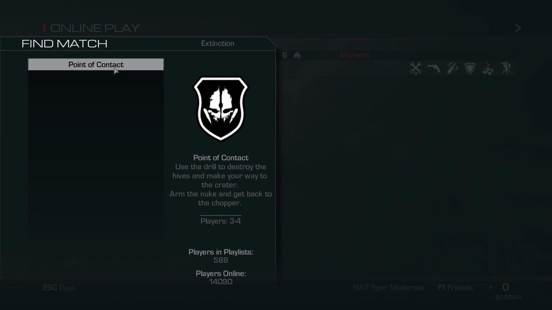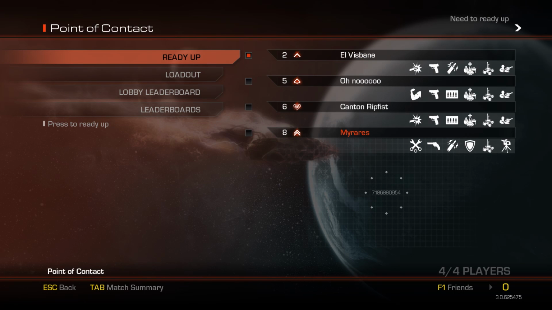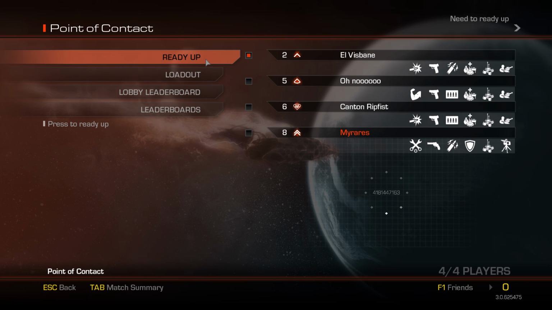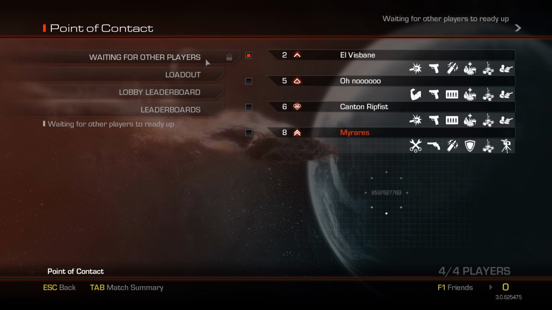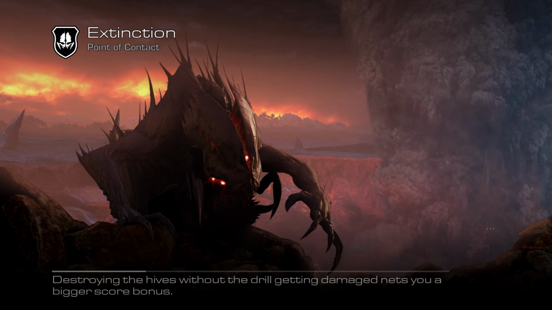We're going to go into a public match on the first map, which is Point of Contact. Most people haven't really got past this yet, from what I can tell, because it can be a little tricky. It's not an easy game, but it does take a little while to actually ramp all the way up to being super difficult. Are we about ready to go? Just need these two guys to ready up, and then we can rock and roll. Yep. Those are the bugs you're going to be facing.